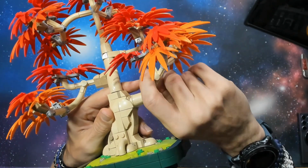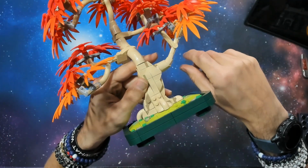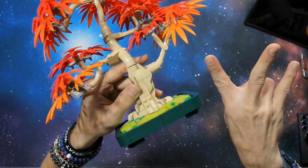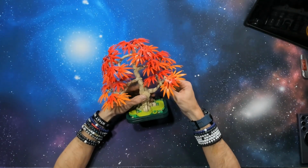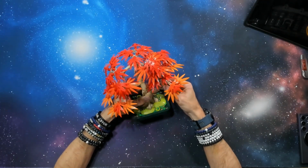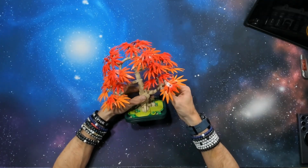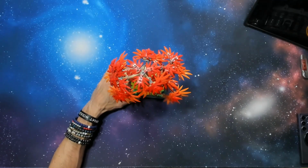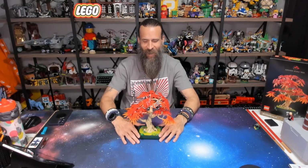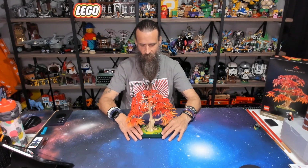But anyways, these axle connectors. They branch off like an actual tree branch, which was really cool. I liked it. I don't think I've ever actually seen this Y connector before. I've seen the straight connectors, but I've never seen the Y connector before, so I thought that was a neat addition. Maybe that's a new piece, or maybe I'm just that uneducated. Both options are very possible. But man, this thing looks really, really cool.